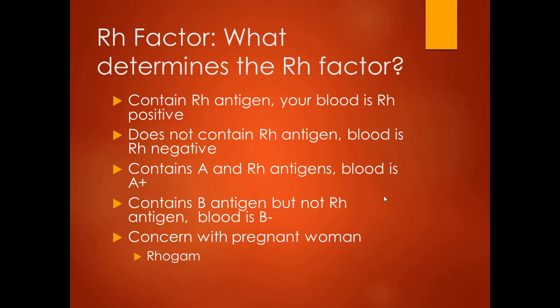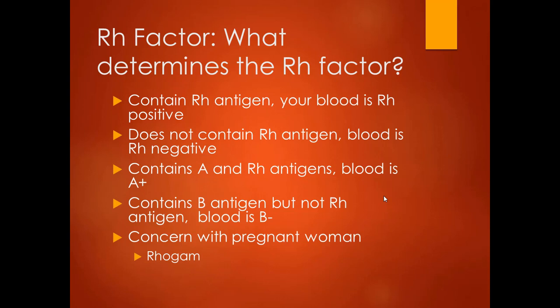So in the first pregnancy, it's not an issue. Mom's blood is on her side, it doesn't mix until delivery. Mom's got her Rh negative, baby's got Rh positive, no mixing is going on until that delivery. At delivery, the baby's Rh positive blood mixes with mom's Rh negative blood, and mom starts making antibodies to that Rh antigen.